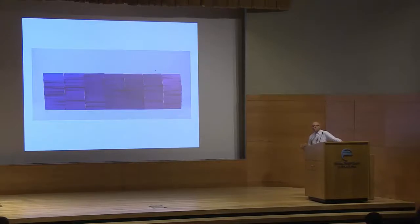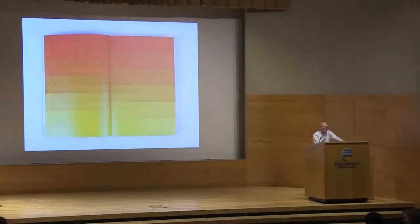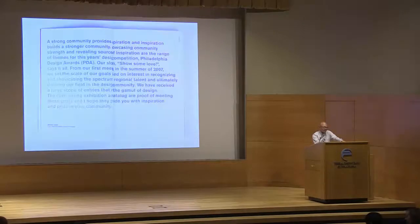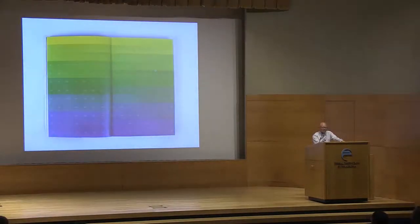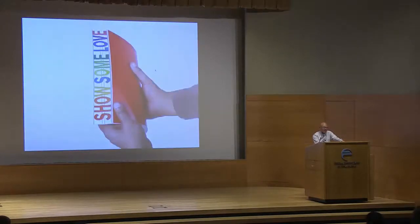I knew this was going to be in a gallery, so the way that the catalogs were displayed was on a shelf, so you saw the spectrum of color, but as people took them away, that sculpture, the idea that book can be sculpture, kind of got destroyed, and it never, ever will happen again. It's almost like this kind of performance piece. And here are all the numbers, and all the entry numbers and the colors that memorialize them. And here are just some of the inside spreads of the winners of the competition. And the title actually happens on the edge of the book as opposed to the cover.